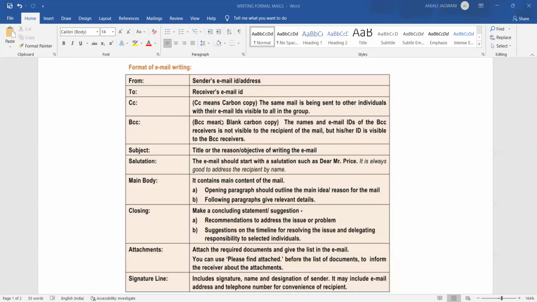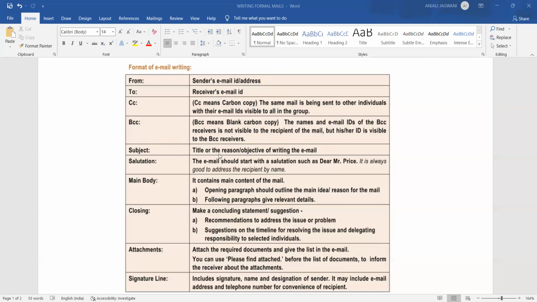In BCC, the email IDs of the BCC receivers are not visible to the recipient of the mail, but his or her ID is visible to the BCC receivers. So recipient means the receiver over here, who is not going to see that the mail has also been sent to someone else. That is the point.